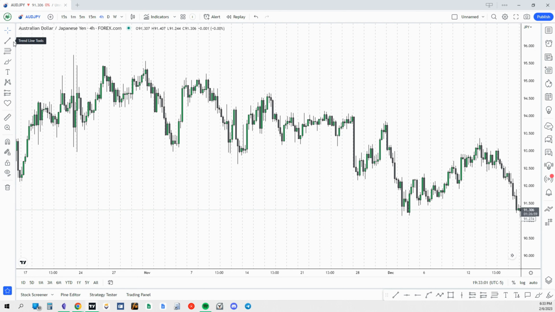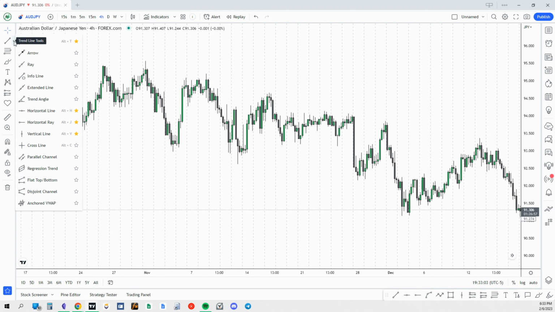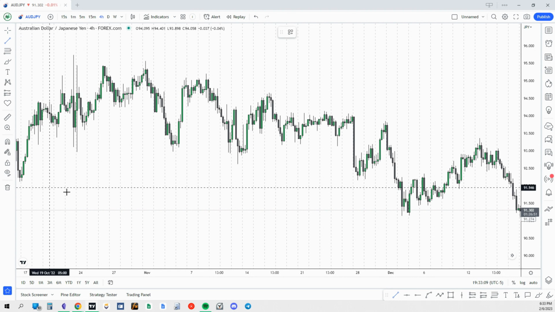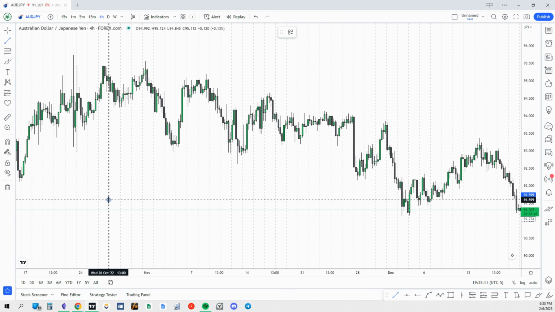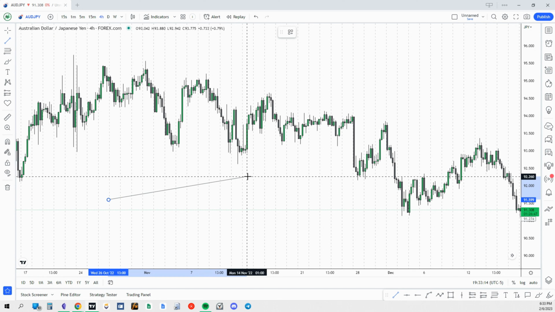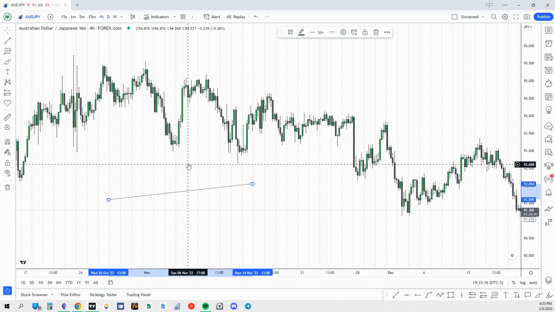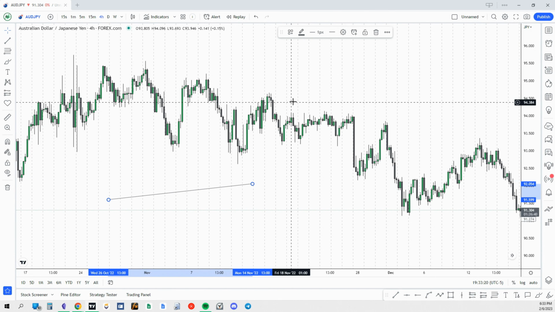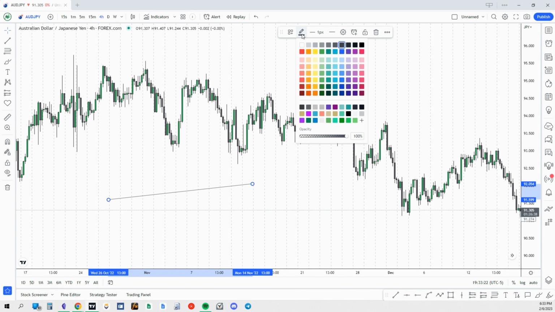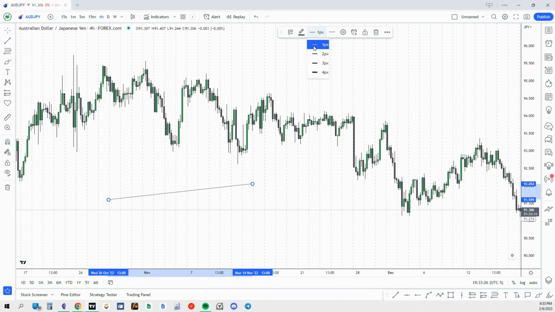If for some reason you have a different tool selected, there's a little arrow here that you can click, and then all you would need to do is select trend line at the top. Once you have the trend line selected, you can just click on the screen and then drag it across and click again. And then you should see a bar somewhere like this on your screen that will allow you to set up the settings. All you have to do is pick a color that you want to use. I'm using this one. And then I also have it set to the thinnest option and a solid line.